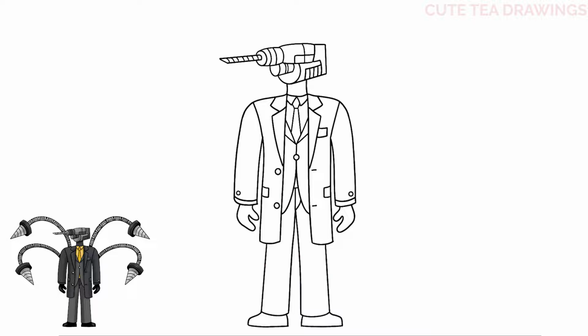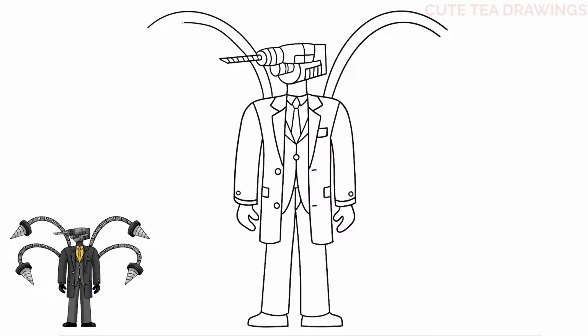Now let's draw the drills coming out from the back. Let's start on top of the right shoulder and draw a large curve up and bring it out. And let's do the same thing underneath. Now let's do the same thing from the left shoulder, but we're going to bring it behind the head. Next at the end, let's start drawing the drill.